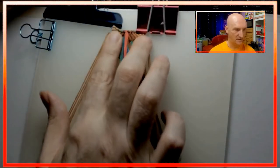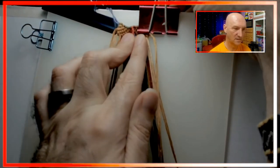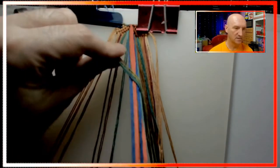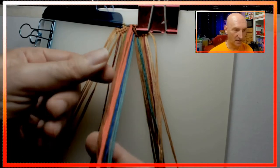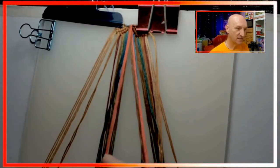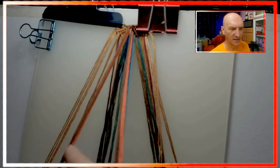All right, now let's see if we can't bring this a little bit higher. There we go. Oh, the other thing that I should perhaps mention is that when I put all of the strings, when I did the loop, I think it's a lark's head.